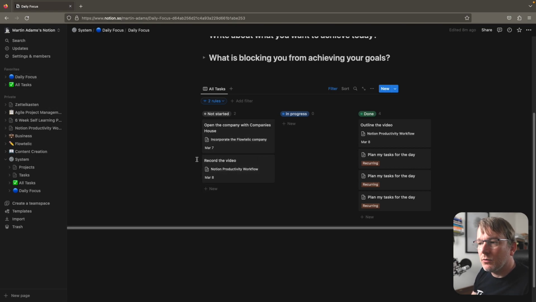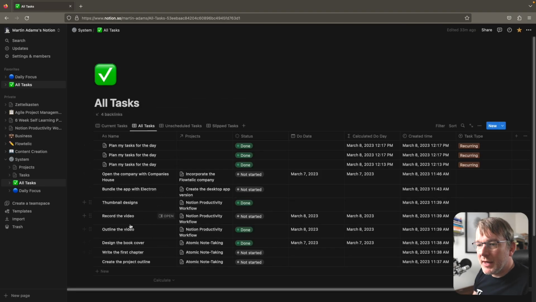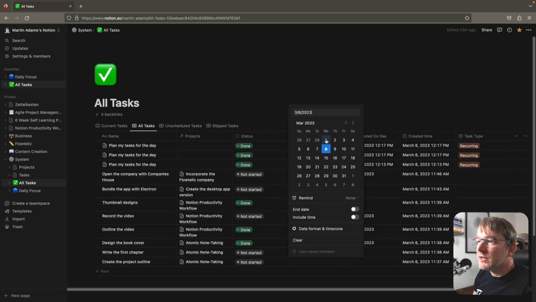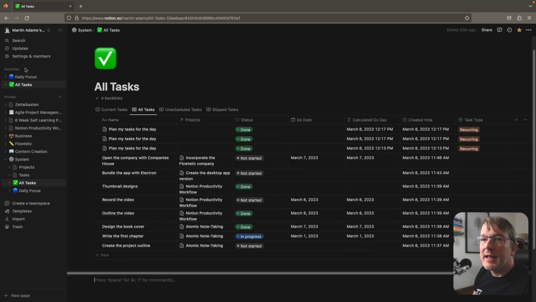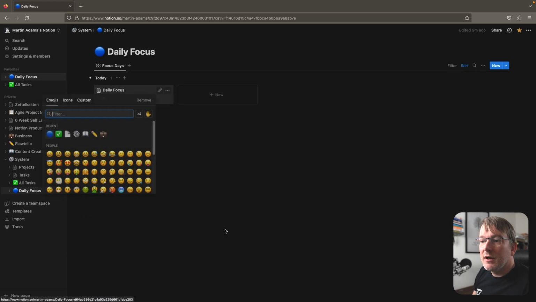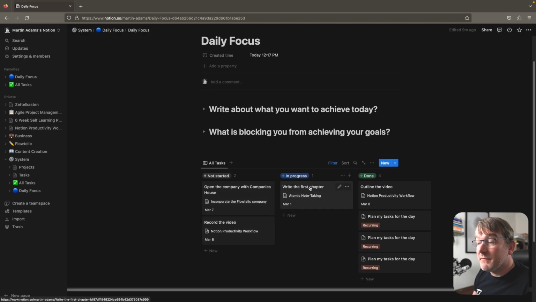I think I might have had an or instead of an and at one point. So if I look at all my tasks, I'm just going to pick one of these, let's say this one here, write the first chapter. Let's say I was going to do it last Wednesday and it's in progress. Now on my daily focus, I should see write the first chapter in progress. Okay.